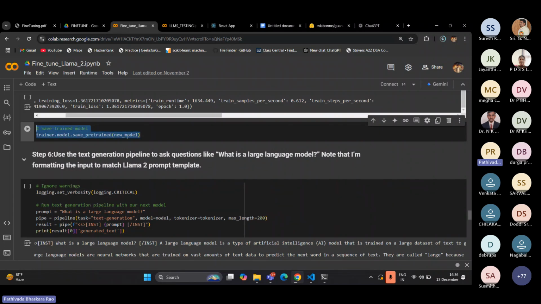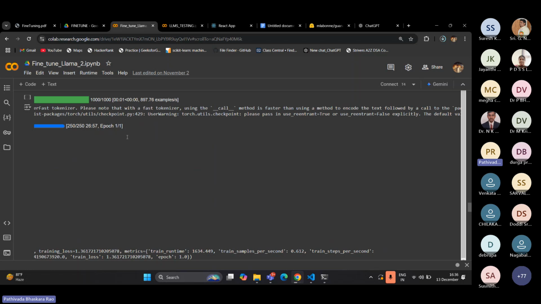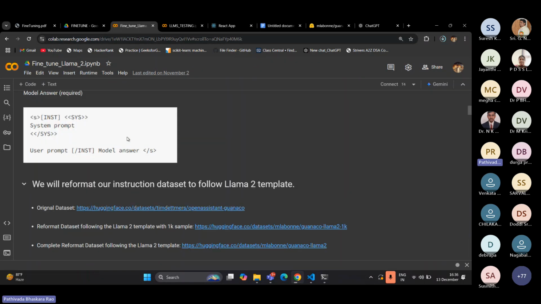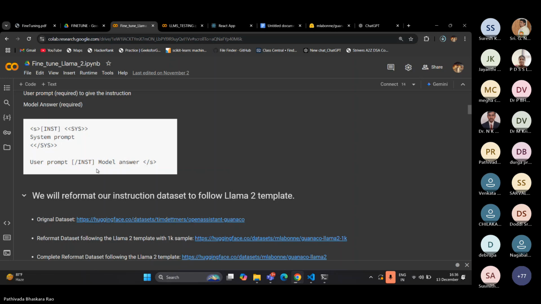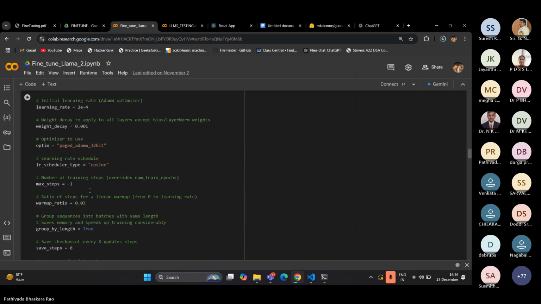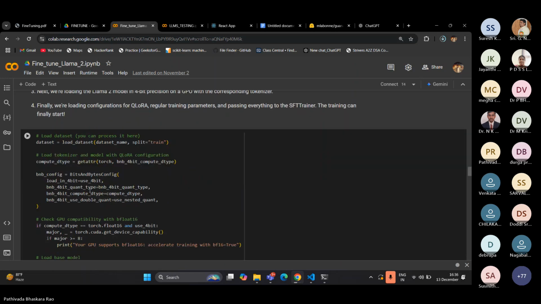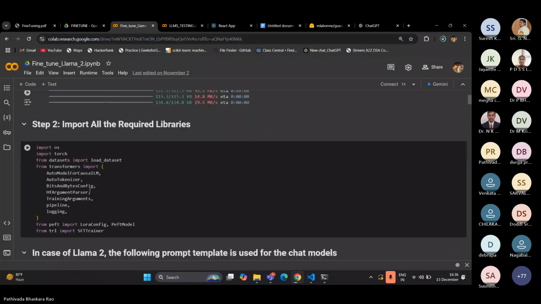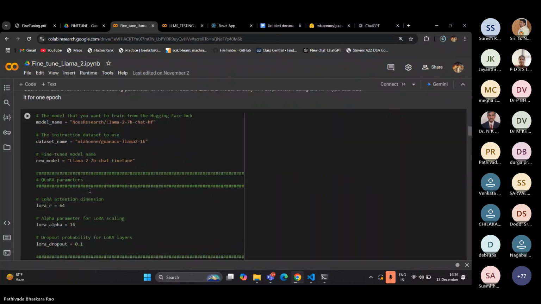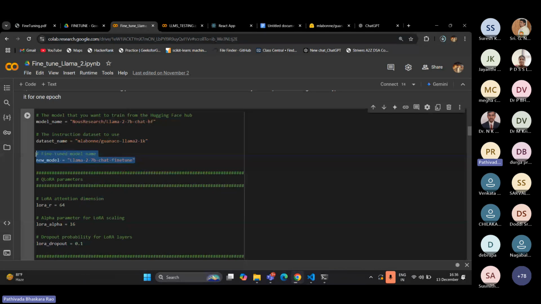Once the training is done, I am saving my trained model here only; this new model is in a directory. This is the fine-tuned model I am using, right?